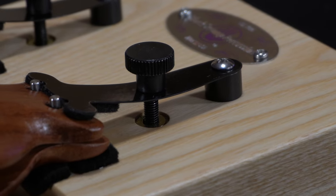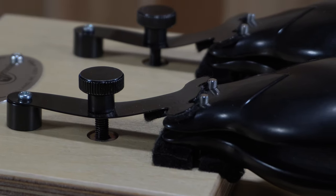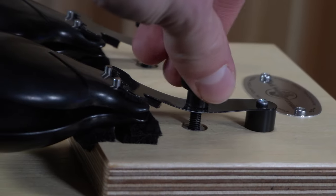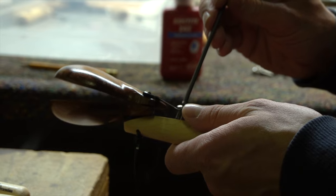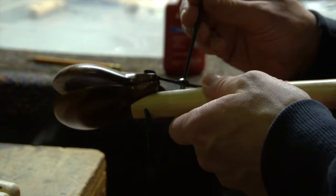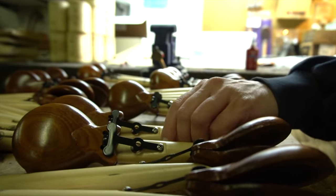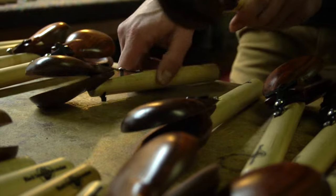So what's the same between the Overture and Pro Castanet machines? The basic operation and function. Each castanet model features our unique elastic-free tensioning system, which allows the castanets to have consistent tension without the hassle of string or elastic. You can also dial in your desired feel and response using the tension adjustment knob on top of the base. Our handled castanets were designed with a tension adjustment screw set by an experienced percussionist before they leave the shop, assembled to be comfortably played at any dynamic — though you may want to make tweaks over time.